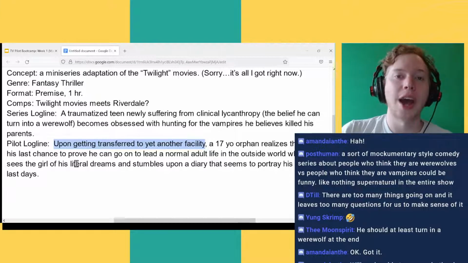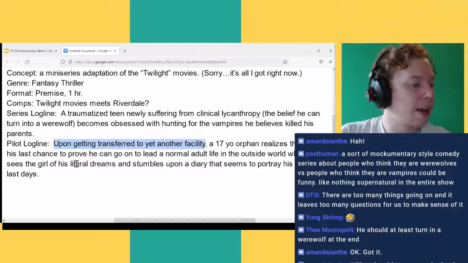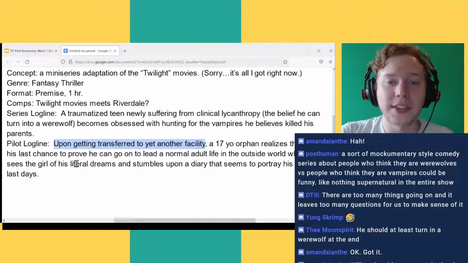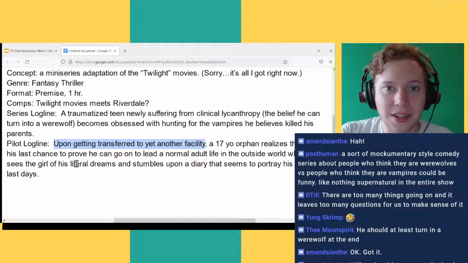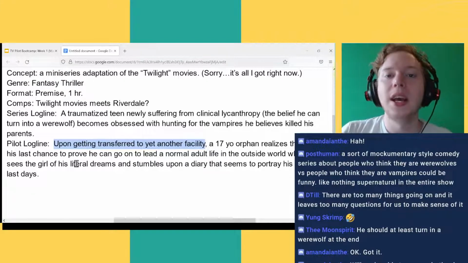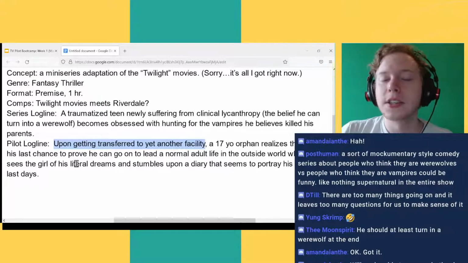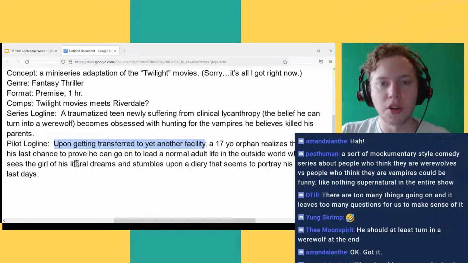It should basically describe what we're going to see. So if it's like, oh, this guy moves to a new town. Well, it's not really him moving to a new town. It's sort of him being transferred there, isn't it? It's about a guy living in a halfway care facility who thinks he's a werewolf. And when he starts to befriend this strange girl that he sees in his dreams, he starts to piece together the clues to his parents' murder. Something like that sounds like the show you're doing.